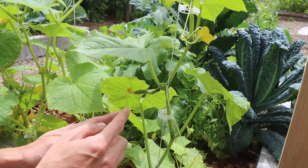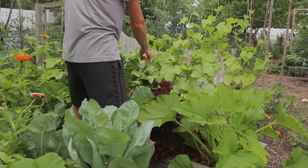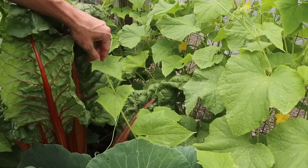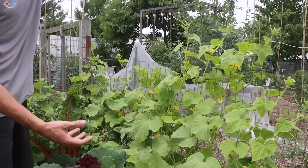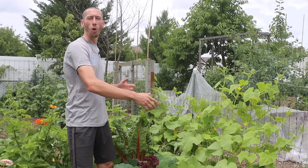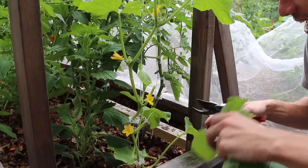The second reason we prune our cucumber vines to a single stem is so that we get a higher overall yield per square foot. If we allow our cucumber plants to sprawl out they just bush out, they take up a lot of space and start growing in all different directions. When we allow this to happen we're not actually utilizing all that vertical space - we're missing out on a lot of space. So when we grow things up a single stem vertically we can fit more plants in a square foot area and get an overall higher yield.